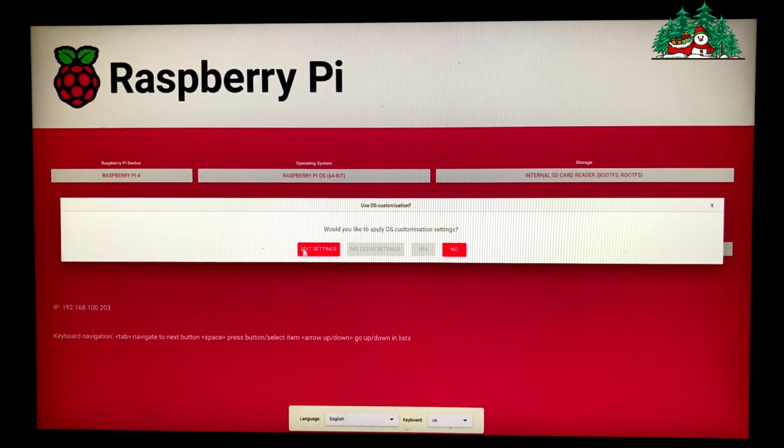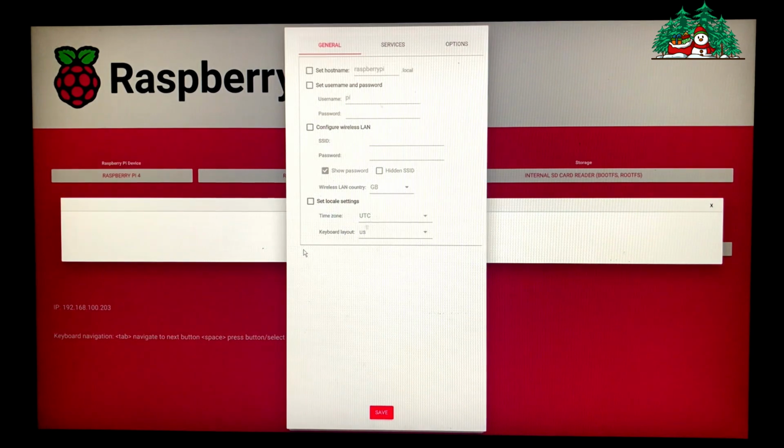You may decide to customize your Raspberry Pi's operating system. There are quite a number of settings and options. You may decide to adjust accordingly or to your own satisfaction. Personally, I'm not going to customize my operating system, but I'm just taking you through to see the various options that you'll have.